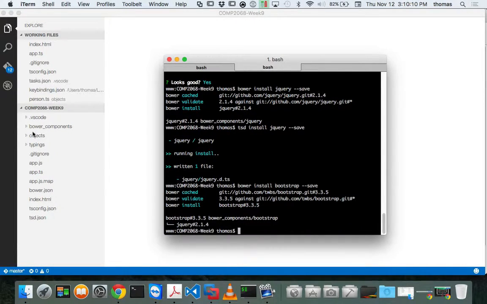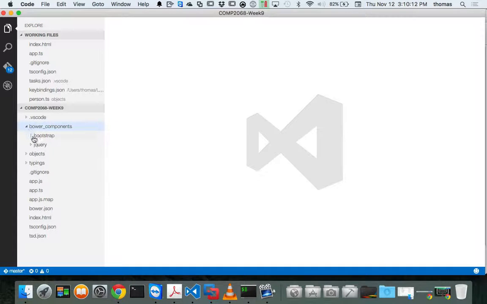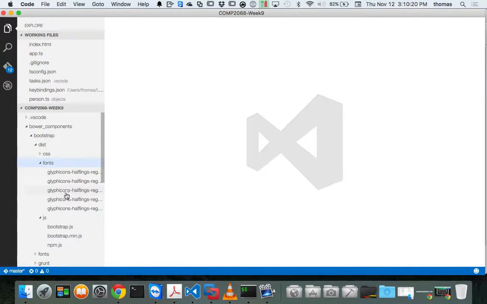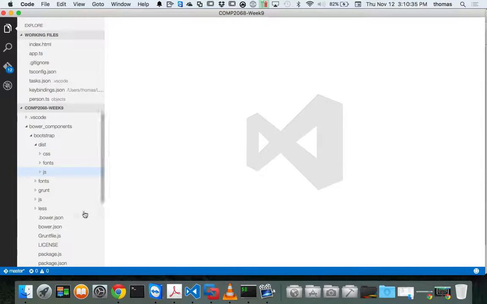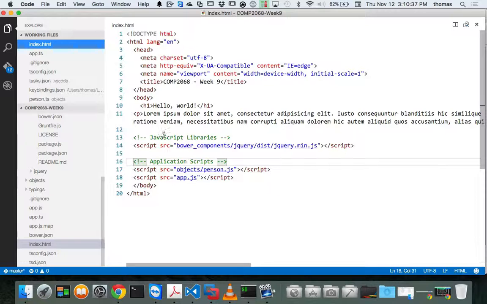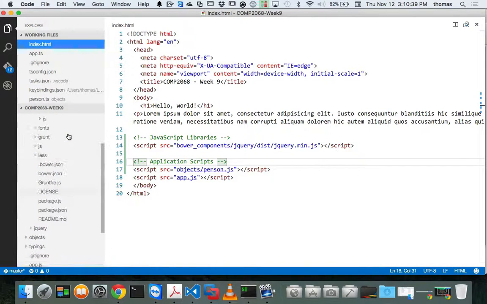Okay, cool. So now if I go into my Bower components, I can see that I also have Bootstrap. And I don't just have my JS files, but I also have my font files and my CSS. And it all comes down right away. I don't have to work for it. I don't have to go find Bootstrap or download it. It's the latest version of Bootstrap that I'm getting. So let's install it in my file. And I didn't do this in the first class, so sorry for those people. But let's go back and try this out.